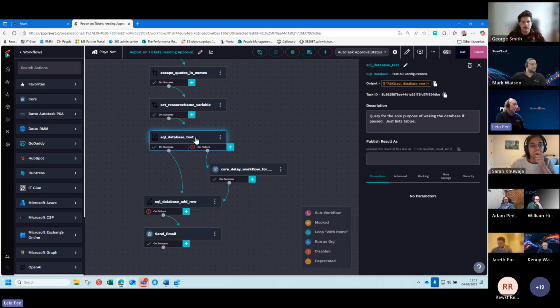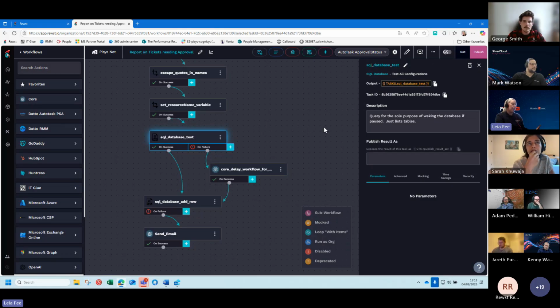And it wasn't waking up quickly enough to write my row. We don't get a huge quantity of these tickets per day, and the database was going to sleep in between, and the delay in it waking up was preventing my rows from getting written. So I experimented with altering the timeout delays on it, and I'm absolutely open to neater ways of doing this, because I'm aware that this is a workaround.